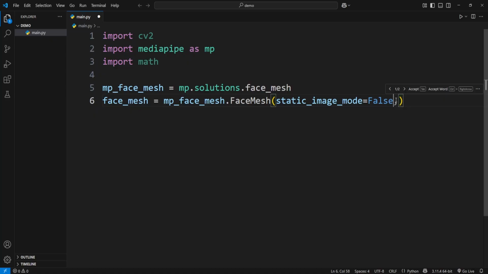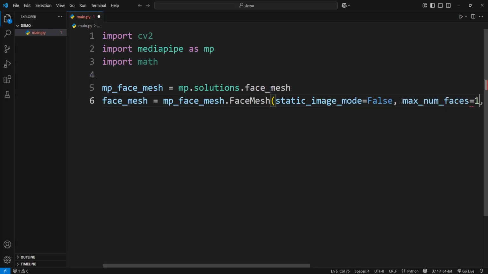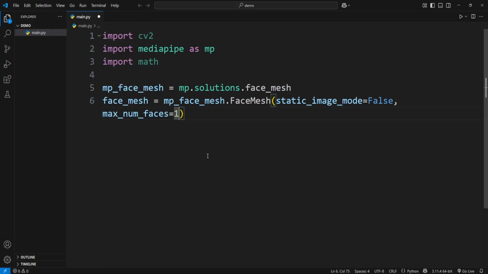If we work on a static image, such as a single frame image, then we need to make it True. Then we need to define how many faces we are going to detect. So max_num_faces equal to 1, because at the same time I'm going to detect only one face. And here I'm going to turn on word wrap to see the code clearly.